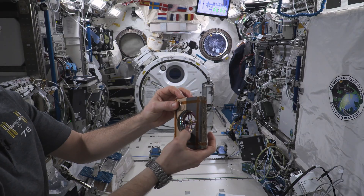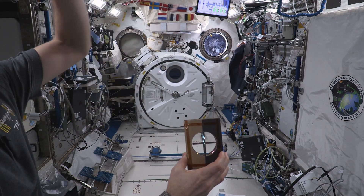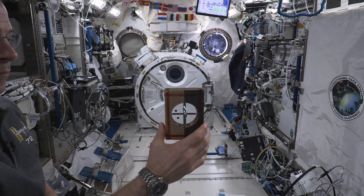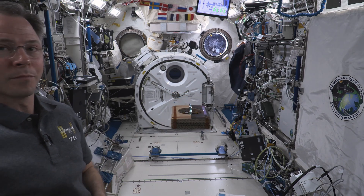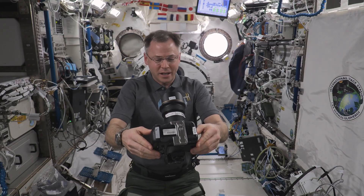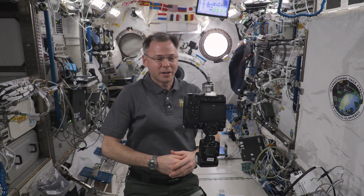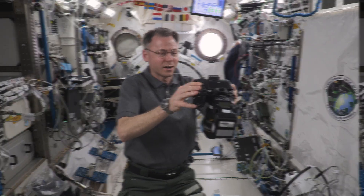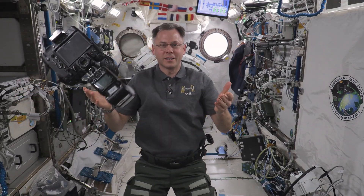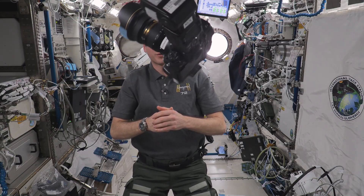Now let's see if we can make the gyrostat spin with stability by spinning up the gyroscope. With the axis of the spinning gyroscope in the same direction as the rotation of the intermediate axis, the gyrostat is now stable. Even with something as irregular as a camera, you can try to find where its major, minor, and intermediate axes are. This looks pretty stable — no twist there. It's going to turn around and the camera is going to point toward you here shortly, then turn around and point toward me, and it just keeps repeating.